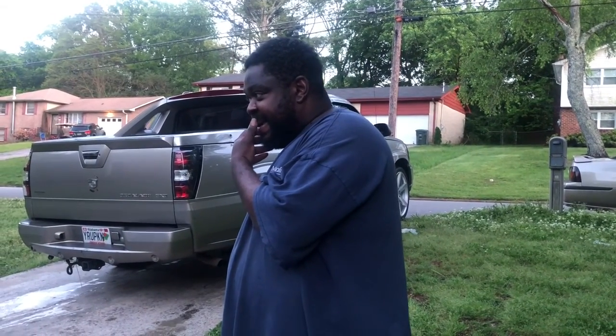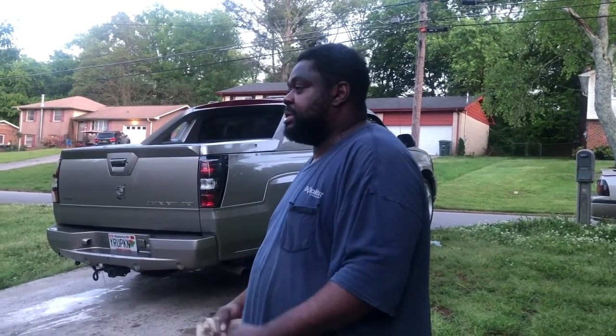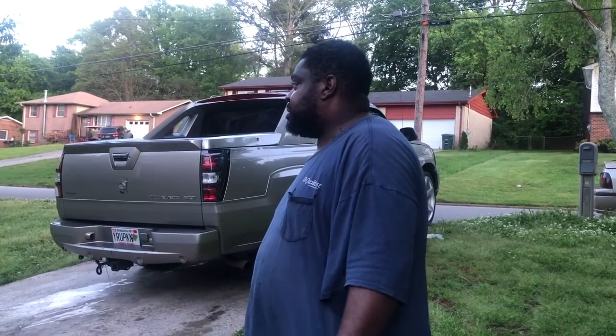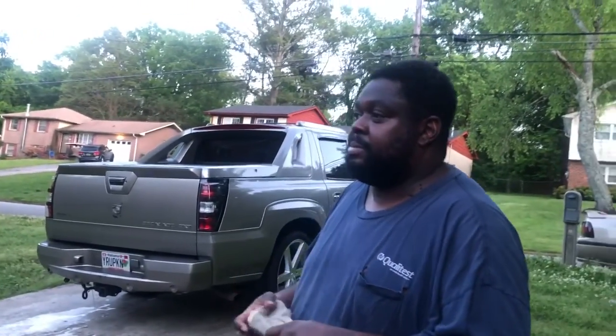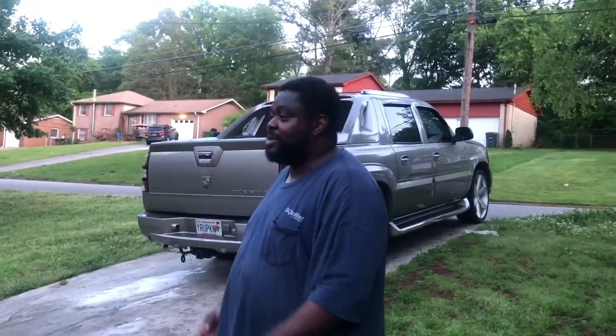And it went from there. It started out as a daily driver, and it's still a daily driver. Not really a project, just getting it drivable so you don't have to worry about anything that needs to be done to it. Just getting the little knickknacks out of the way. I wasn't even worried about that. I just kept a hammer in the front seat, just in case I had to tap the starter. It was many times I had to crawl up on there and tap the starter. One day I had to do it at Arby's in the rain.